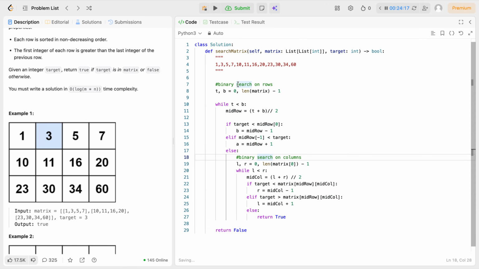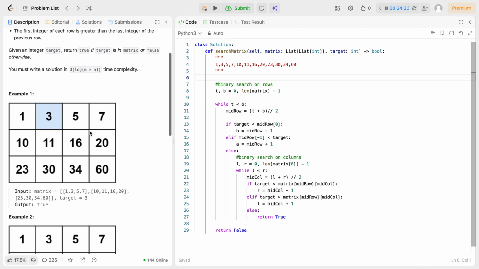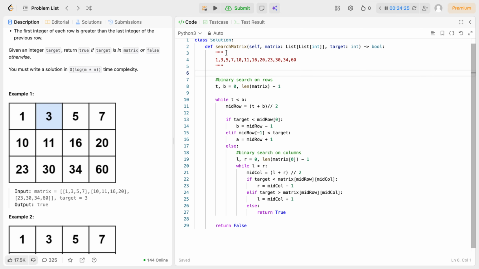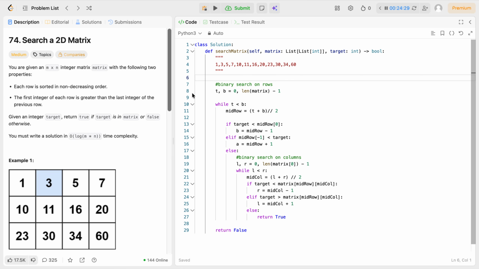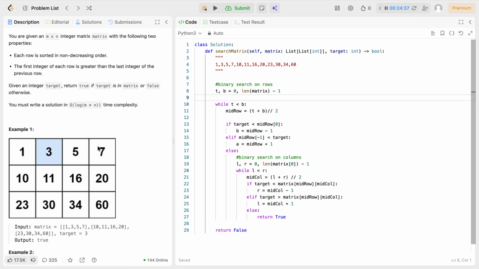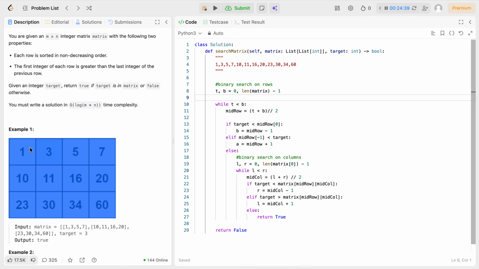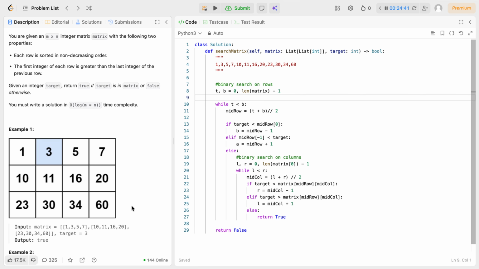I'm very curious to see if this works. Let me do a dry run just so I don't get used to just running the program and not knowing how to debug it if it's wrong. So we have T, M, B, 0, we're at 24 minutes. 0, length matrix -1, right? So top would be this top one, bottom would be the bottom one.